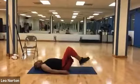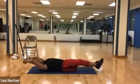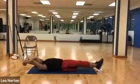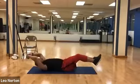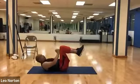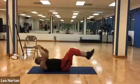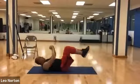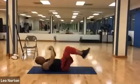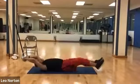Bring your knees in. Crunch up. Extend in both directions and back. Two-three first, four times. Nine singles, eight. One, two, three, four, five, six, seven, and eight. Relax.